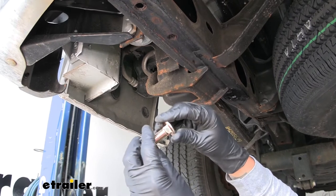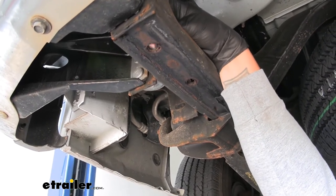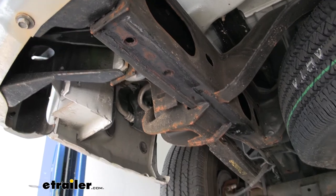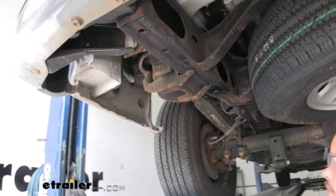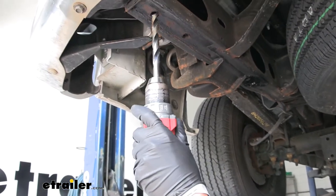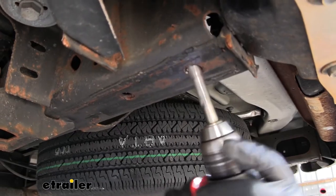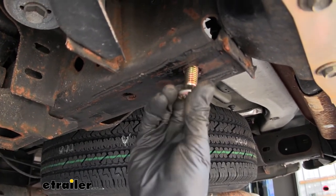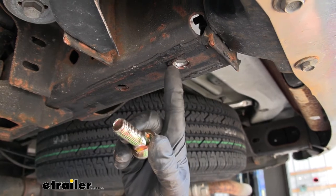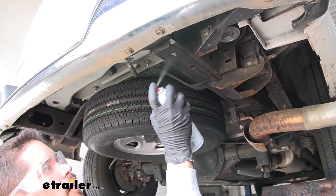We can reach in and drop a bolt down, but as you can see it doesn't quite fit through the hole, so we are going to have to enlarge it so that it can accept the bolt. Now most of us don't have a 9/16 or larger drill bit, so what I'm going to do is take a half inch drill bit and just wallow the hole out just big enough so it accepts that bolt. Now that we know that our bolt fits, before I put the hardware in place, I'm going to come back with some spray paint and cover the exposed metal areas, because it's never a good idea to leave exposed metal especially on the bottom of the frame. We'll move over to the other side and enlarge that hole as well.